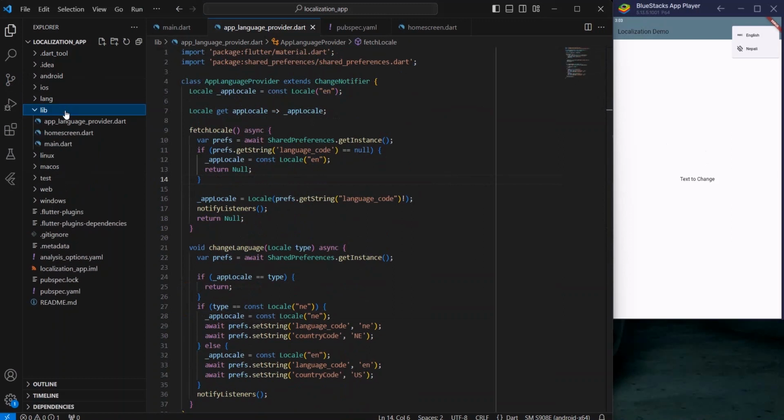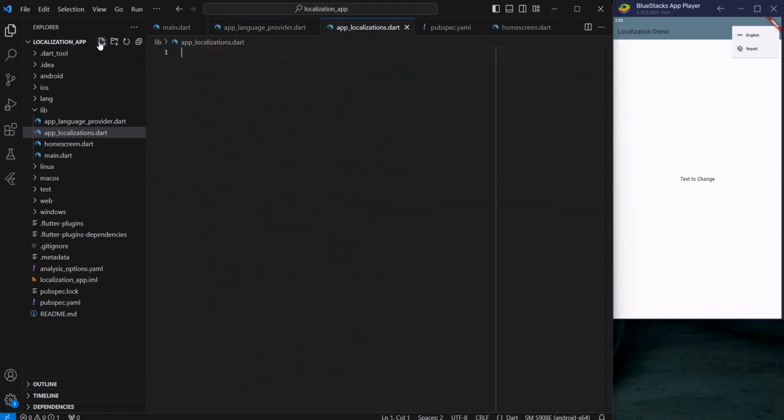So for that, I would create a new file named app_localizations.dart. I would create the class AppLocalizations.